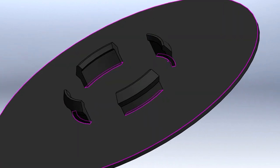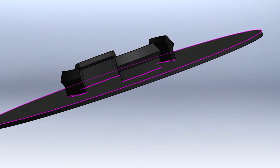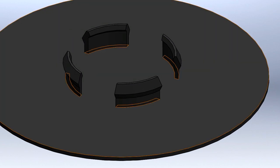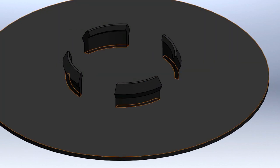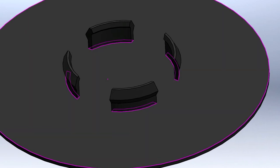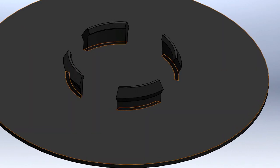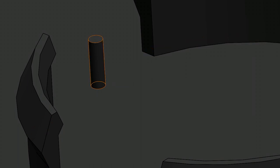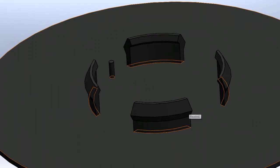Now we have to pattern that cut to create all four tabs. Now we have all four tabs that will hopefully work. We also have to create little pins to make sure the retaining ring doesn't slide down all the way. We've got our little pins right there — I think I could make them a little beefier, but for the sake of shorter print time and prototyping we can leave it as is. I would never sell or give anybody this with a tiny little pin like that because I know it's going to break off.